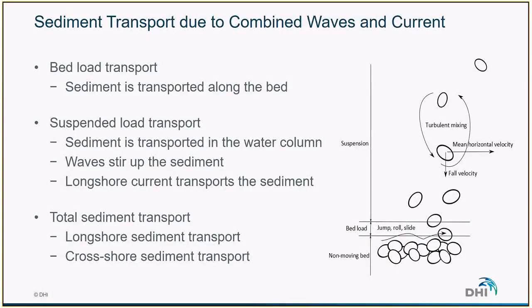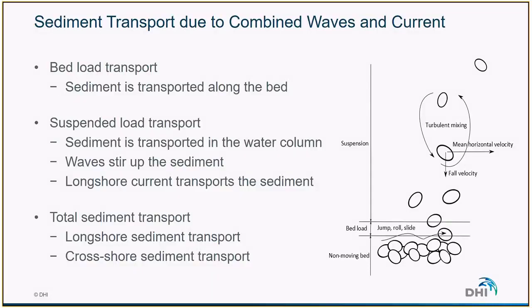So let's have a look at how waves and currents generate sediment transport. We typically distinguish different types of transport. The bedload transport, which is when the sediments are transported along the bed. So the grains have a more or less continuous contact with the bed. And this is mostly related to the bed shear stress.